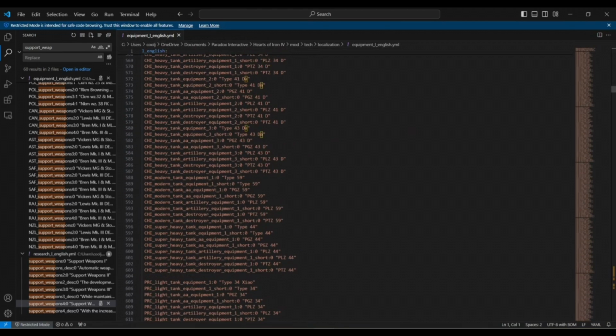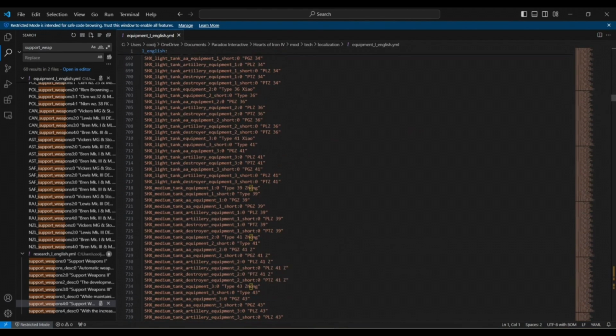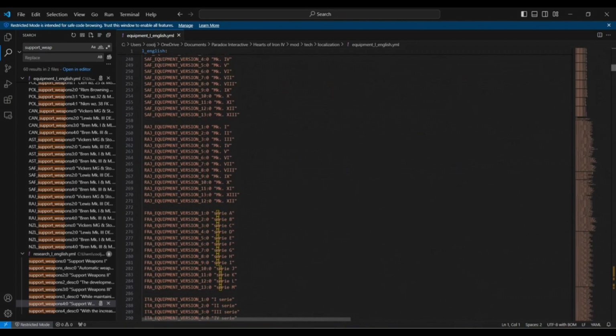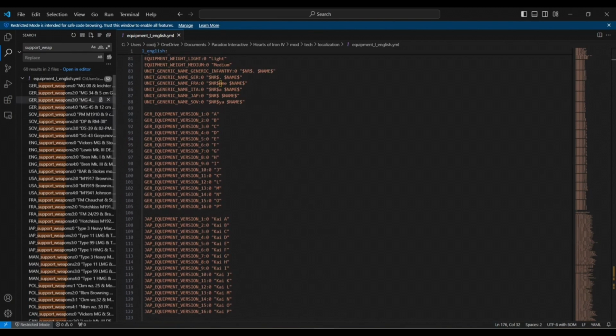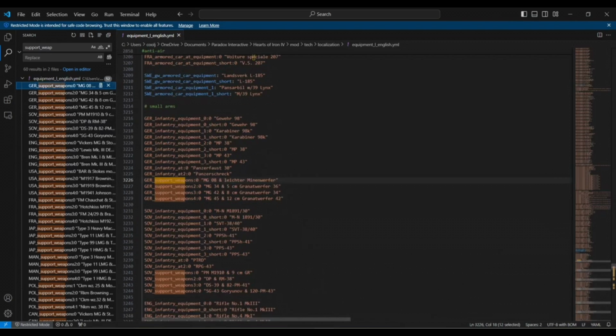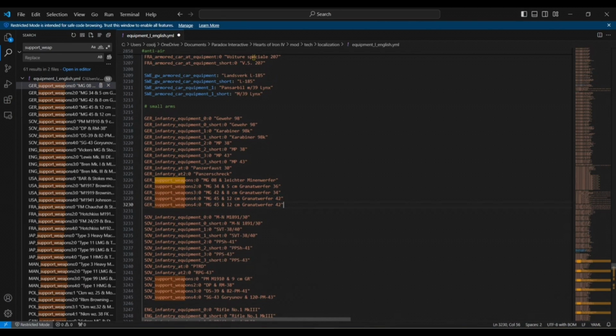And then if we want to set one for a certain country, we'll go to equipment. And we'll find, we'll do the USA. So in here, or we can do any, Germany will probably be easiest because they have it right here. So I'm just going to copy their support. And I'm just going to go down and paste it. And rename support to burst rifle. burst_rifle. And then you give it a name. Burst Regine or something, I don't know. Mark 4. There you go.